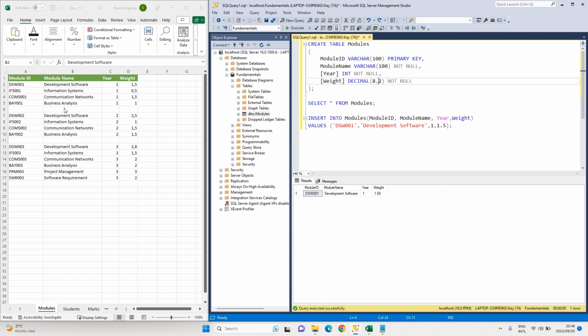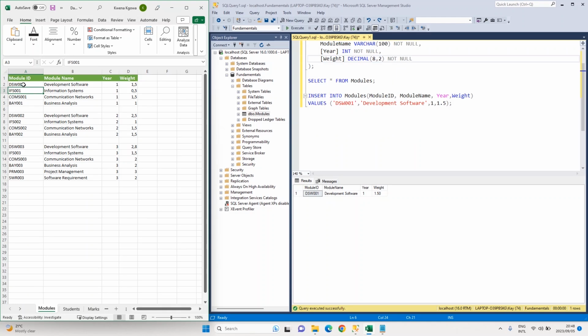So now what I'm going to do is, I'm going to do this very same thing for this data here. And we're going to input all the first year modules.